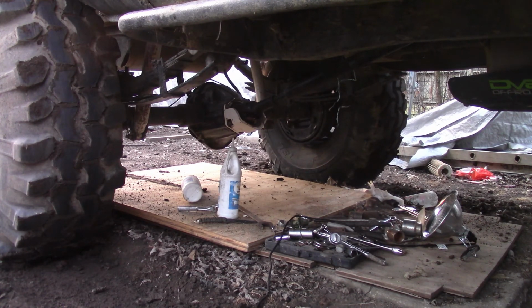Hopefully, if this weather holds up, I'll be able to get back out here and mess with it some more in the next couple days. So I'm hoping. Tires are set. Ready to get it out on the trails.